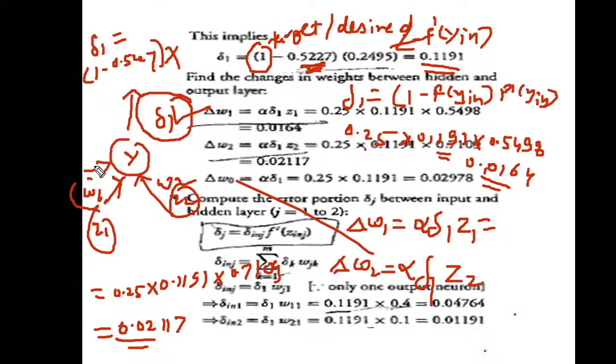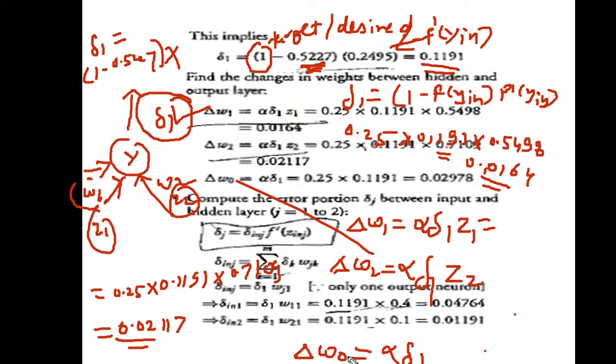Now you know that there is one bias also, and the bias formula will be very simple, because the input which is coming from the bias, that is 1 only. For example, here Z1 is coming, Z2 is coming, right? So here 1 only is there, so the formula will be straightforward, and the change in weights of bias is represented by delta W0, where it will be what? Directly alpha into delta 1, because there is no input coming, but that is 1, right?